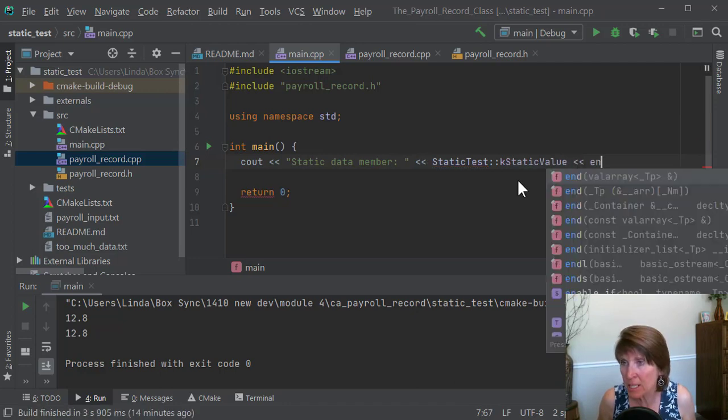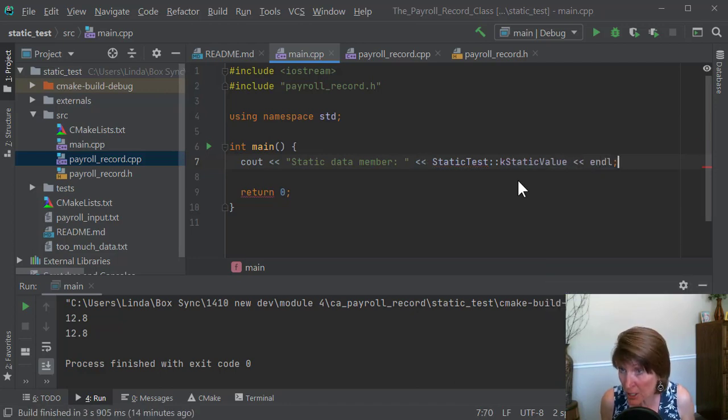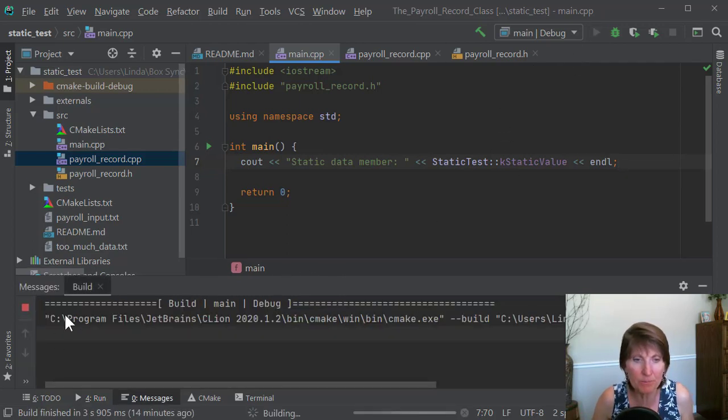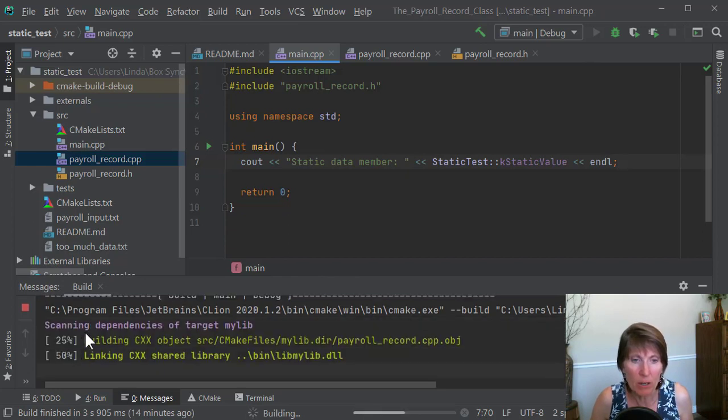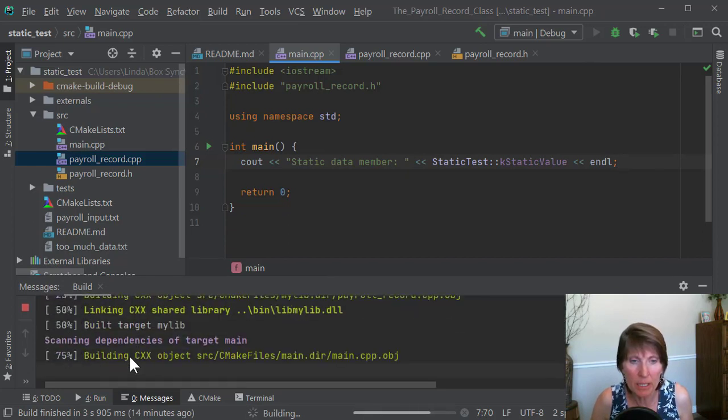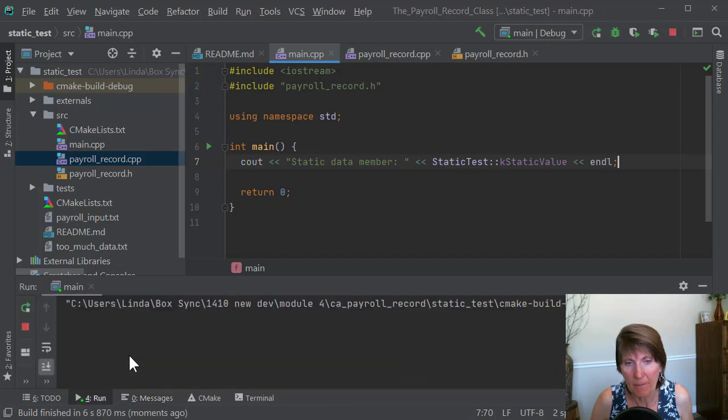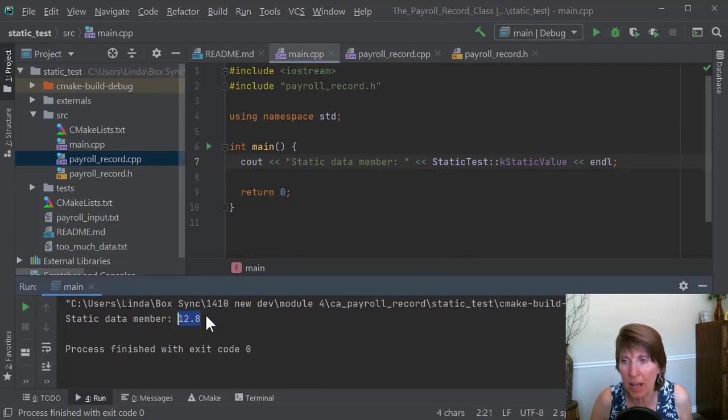And I can use this in computation. Here I'm just printing it out. So I can print it out or use it in a computation. And here we go down here and run it. And what do we get? It prints it out, static data member. So that's the label, right? And then it prints out the value of that constant.